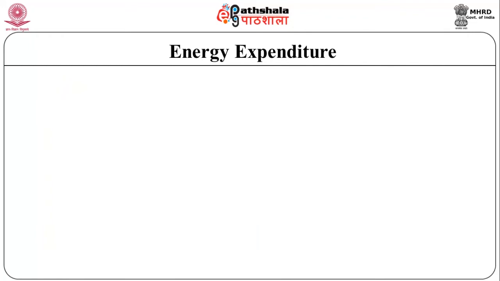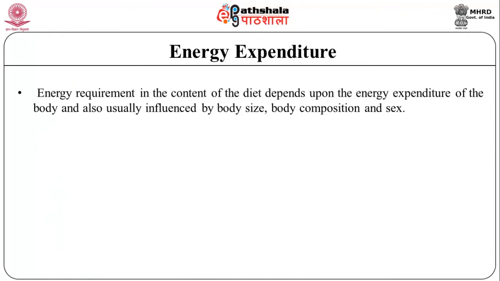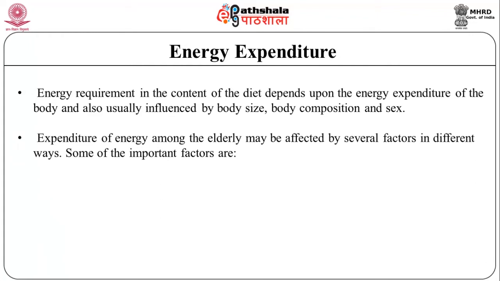Let's have a look at the energy expenditure. The energy requirement in the content of the diet depends upon the energy expenditure of the body and also usually influenced by the body size, body composition and sex. It varies to the maximum extent according to the amount of physical activity. The expenditure of the energy among the elderly may be affected by the several factors in different ways.